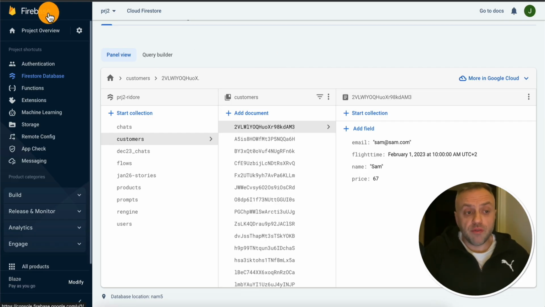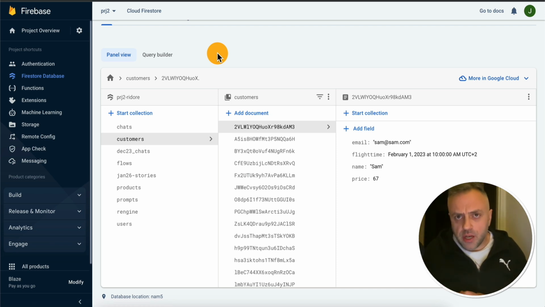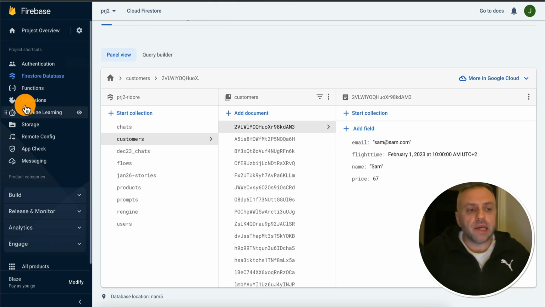So if you're using Firebase, and more specifically, you're using the Firestore database, and if you're using something like FlutterFlow, there's a very, very high chance you're probably using this system as your storage backend. And thus, one of the easiest ways to add this background task functionality is by using extensions.